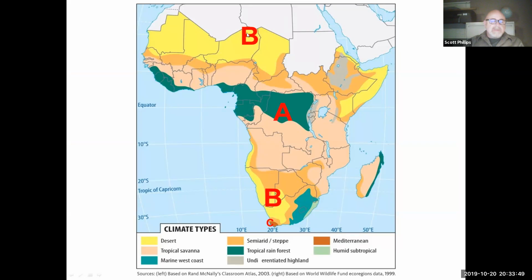Climate-wise, we talked about the B climates in the last lectures in North Africa and Southwest Asia. And here we transition into the A climate. So below the area of yellow, we're getting into the A climates: tropical rainforest type climate in the middle, savanna, which is a bit drier, along the edge. And then as we get to the south, you go back into some of the B climates or dry climates again. And we actually have C climates, a Mediterranean climate, right at the very tip in South Africa.